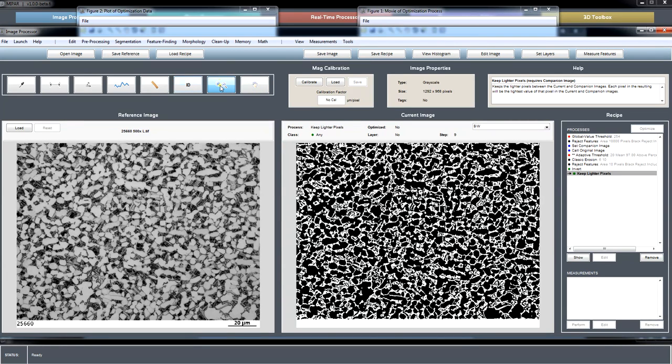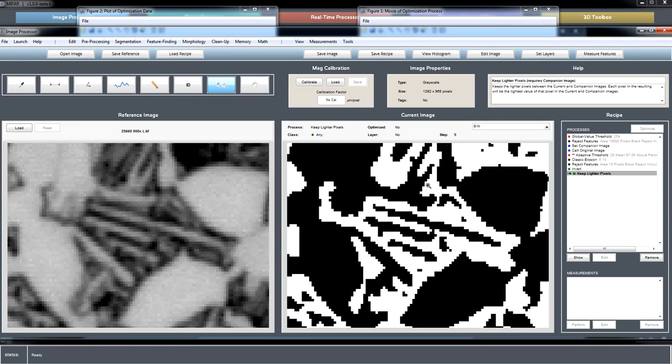So again, especially with optical images, you've got gradients at the boundaries of features. And remember, all that you're asking this tool to tell you is what's the best binary representation of this grayscale image, by varying only the parameters of this one step. It doesn't know anything about what the microscope has done to the image. It's always going to be up to the experimenter to have an understanding of what the underlying microstructure is.